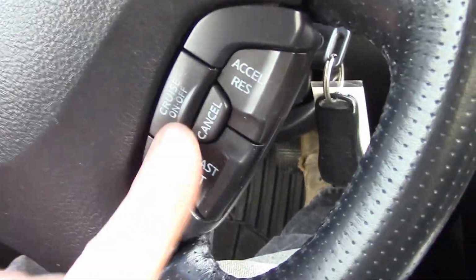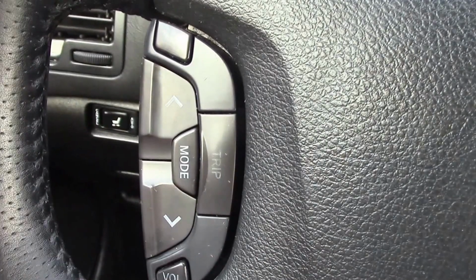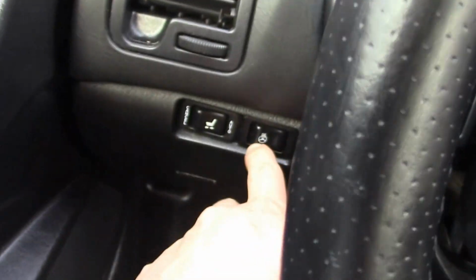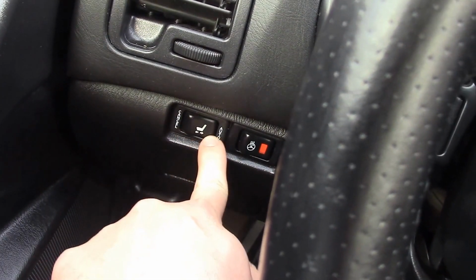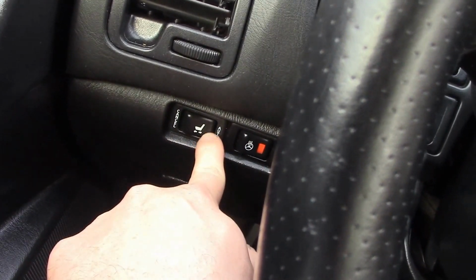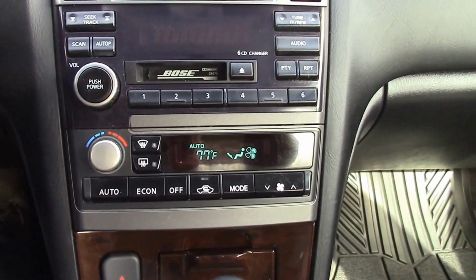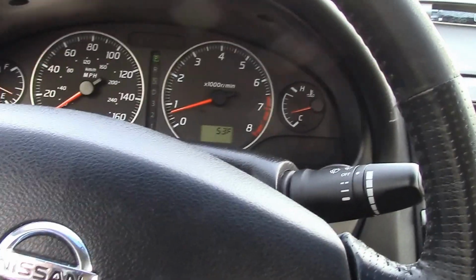Here is our cruise control, and we also have on the steering wheel radio control for your stereo. And this looks like a heated steering wheel button, and I'm not sure exactly what this is. It looks like it's a lock for the power seat. Okay. We don't need this stuff on. Turn that off.